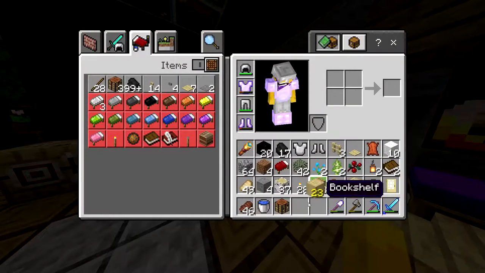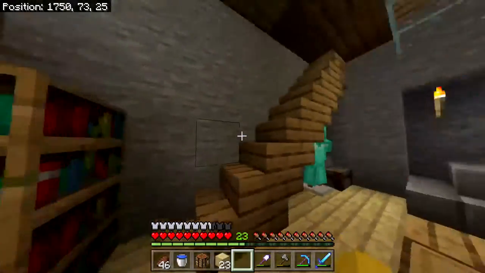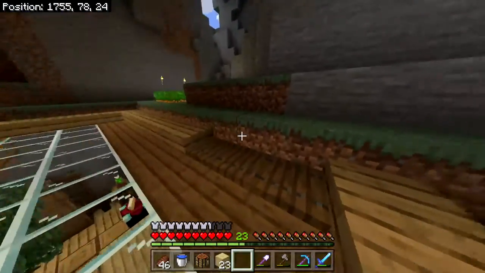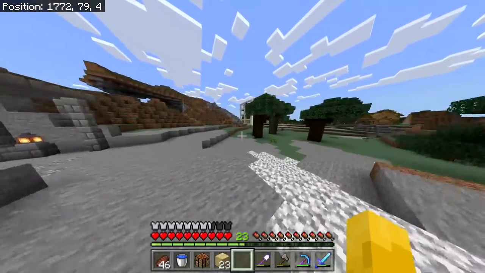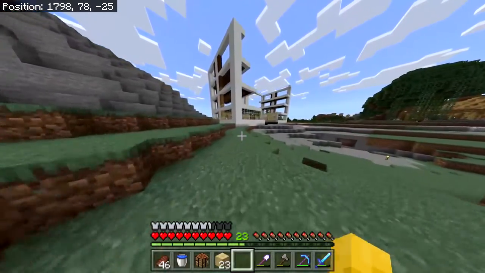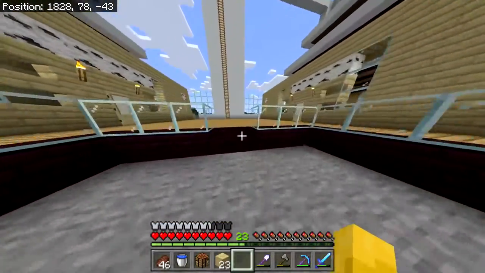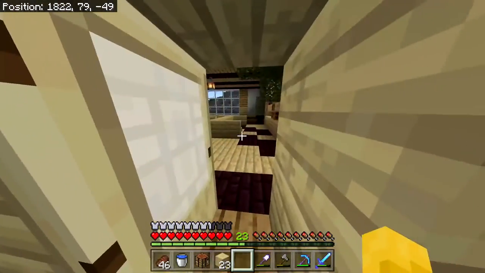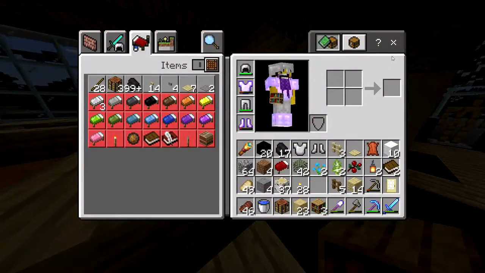Yeah. Now, this is where the boring part comes in. I'm going to have to go put all this up, and then I'm going to have to go mine some clay, make some bricks, and so let me get this put up. Loondor, hello. And then I'm gonna put the bookshelf. I'm actually gonna put it where it goes though.